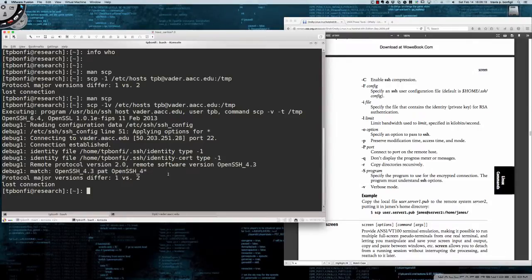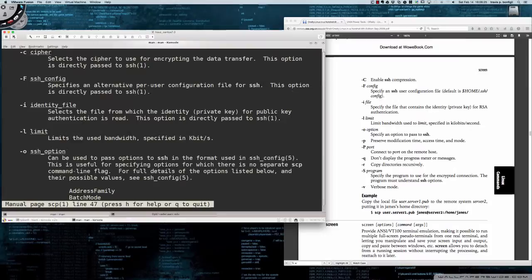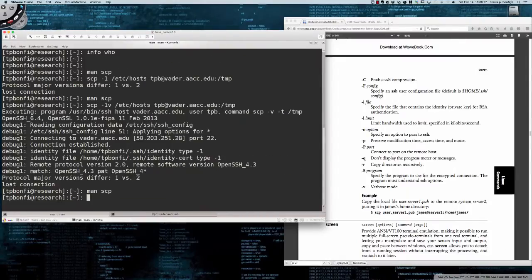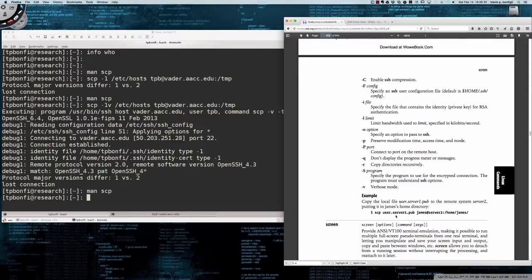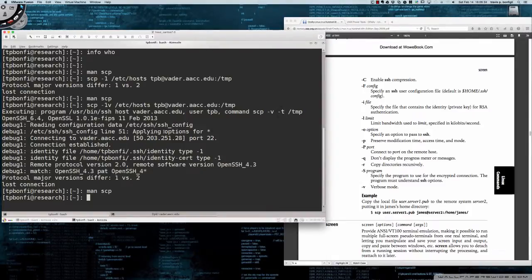Okay, but again, -v is going to give me that verbose information, and that is how, when you look at the man pages, you can simply take some of those options and test. And as you can see over here, it gives you an example of how to use the command. So let's go ahead and take a look at some other utilities that might give us some additional information.